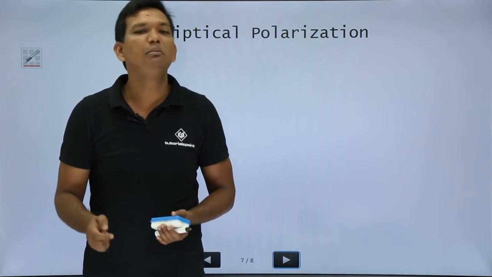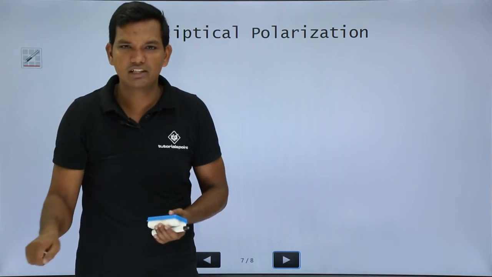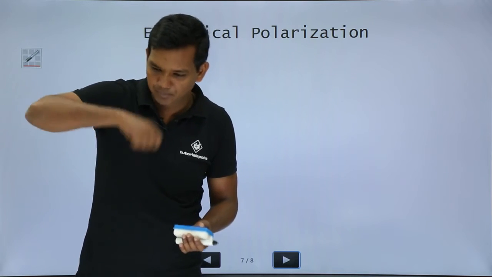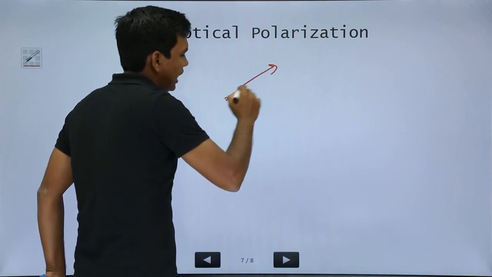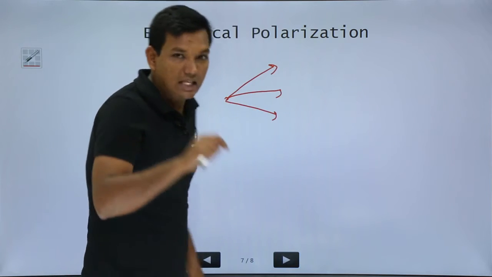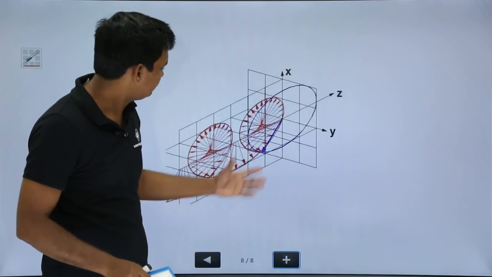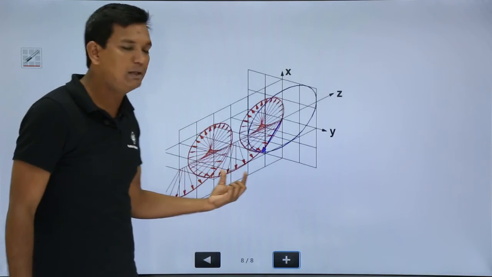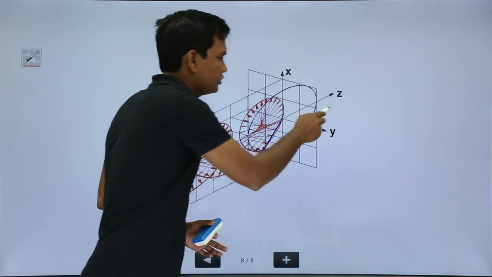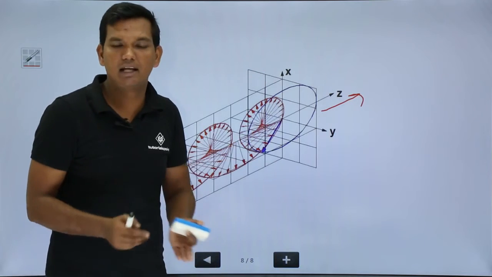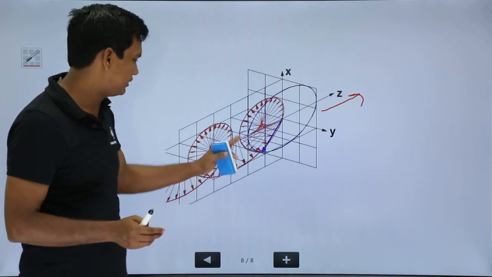If I take the same thread example, initially I was moving the thread like this and then like this, and then I started moving like a circle. Now, I will move the thread like this in such a way that, let us say this is some vector field. I will start moving this in such a way that the phase difference is not 90 degree and it will move like an ellipse. Let us understand by a figure. This is one of the figures explaining the elliptical polarization. Again the fields are propagating in the z direction, and it has components along x and y, but the angle between them is not 90 degree. In this case, it comes out to be 45 degree.